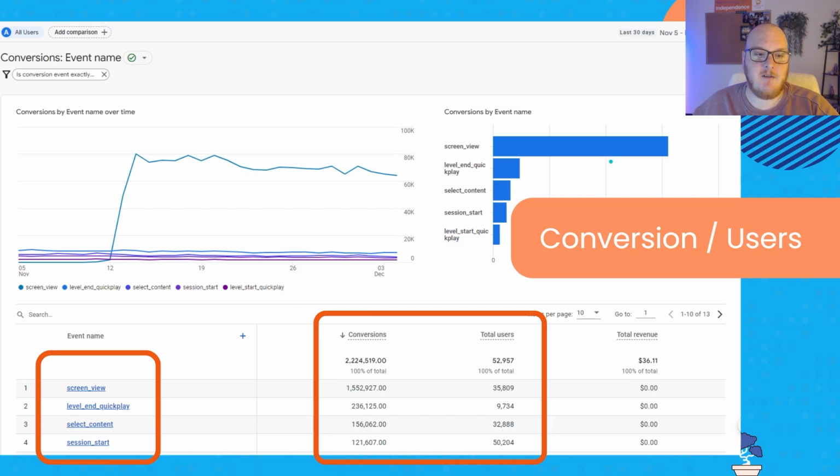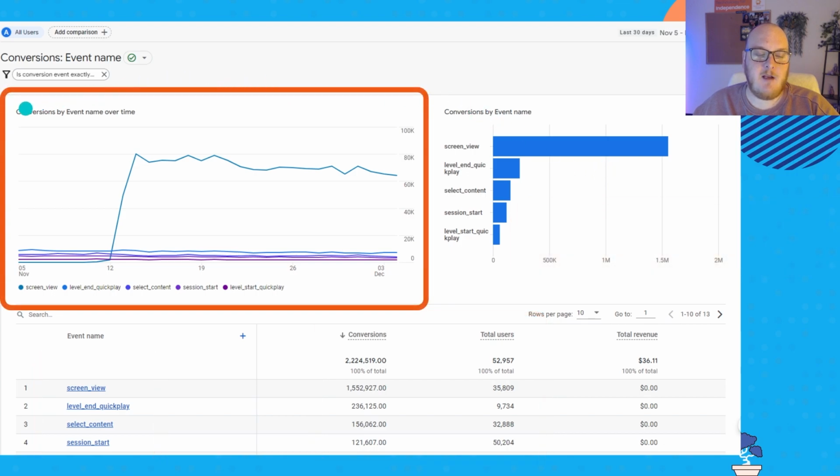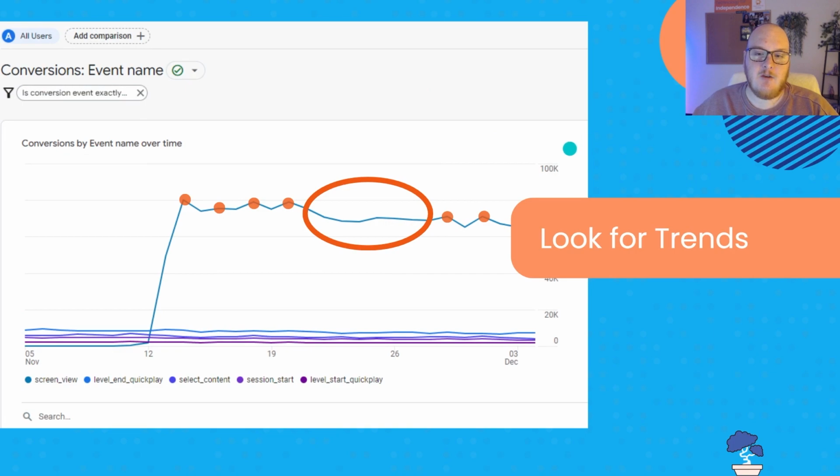Next one, this is one I really want to drive home for small business owners. If you are a small business owner, just looking at charts and understanding what is driving that traffic and looking for trends is really going to be a big key point, because it's very easy to look at. So immediately when I looked at this chart here, you can see there's little dots. There's these here, and then there's once again here. So these little trends here, that you're seeing that peak, and then a valley, and then another peak.